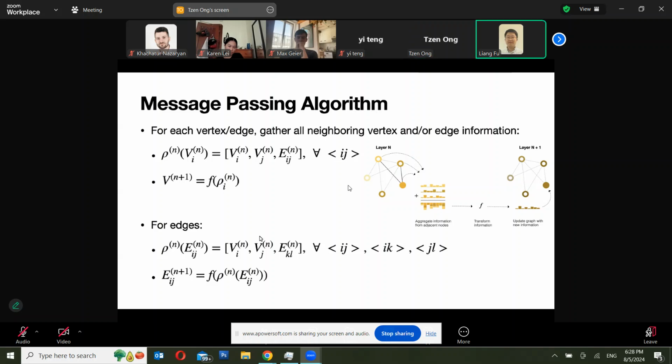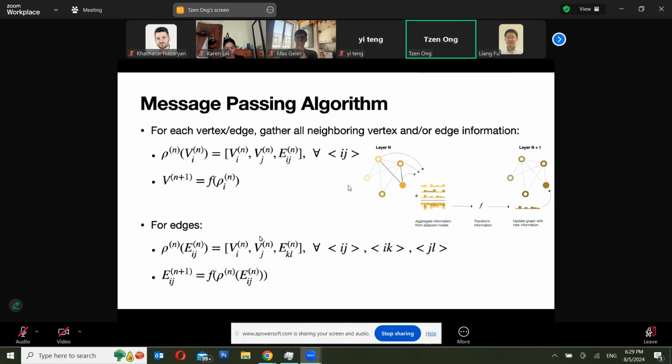Let me ask it this way. Compared to the architecture that Karen talked about, right? You start feeding activations with bias and weights, etc., passing it from layer to layer. What is the advantage of using vertex, edge, and what is the other thing? Yeah, the vertex and the edge.